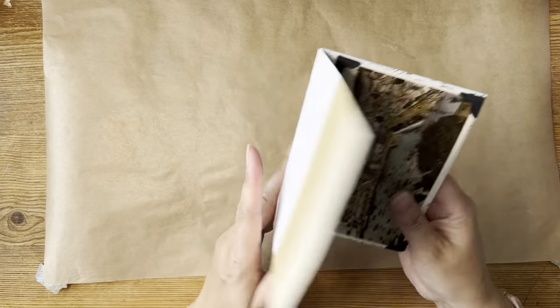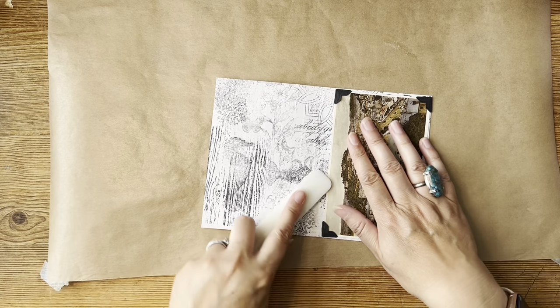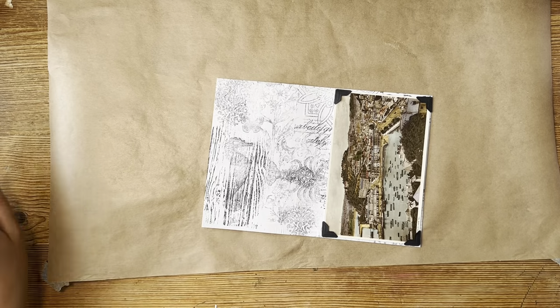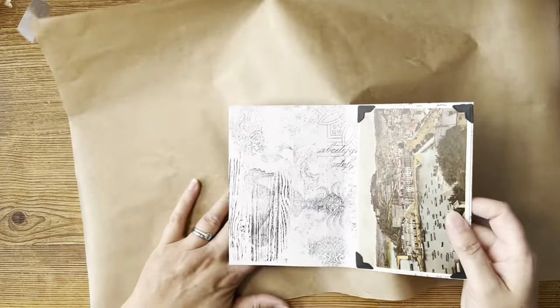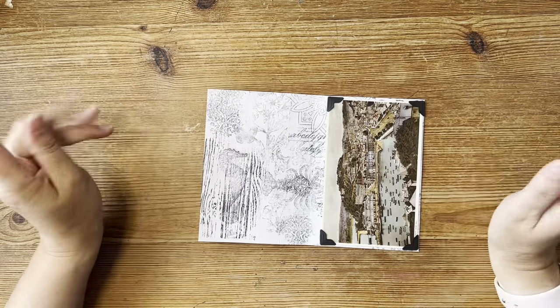Okay, that's the ephemera in position. Bone folder, where's that gone? Oh, right in front of me. There we are. Okay. Oh, yes. I can't work under these sticky conditions.